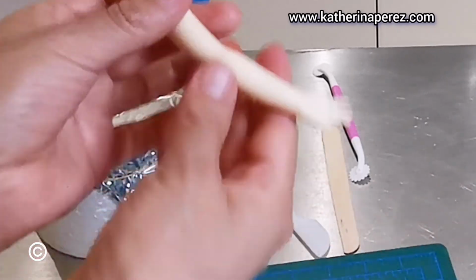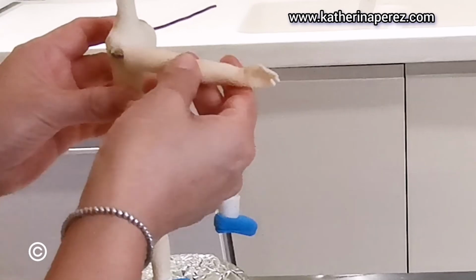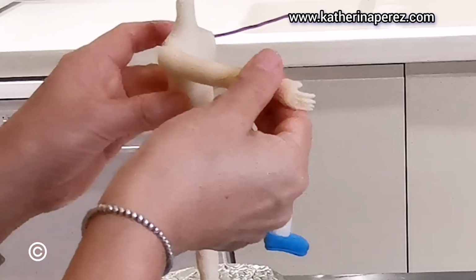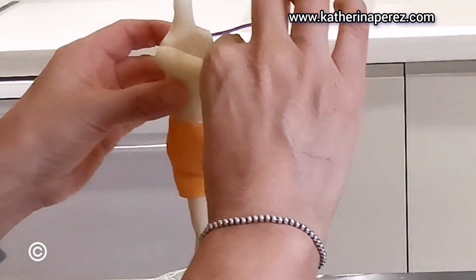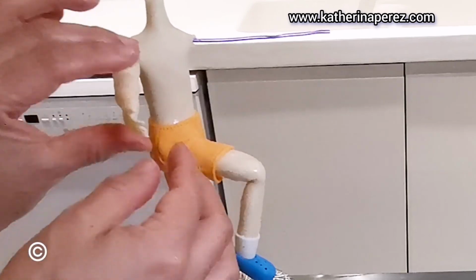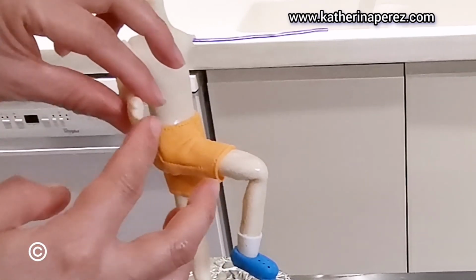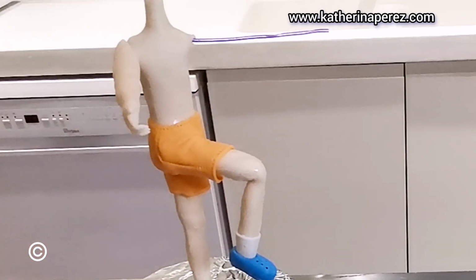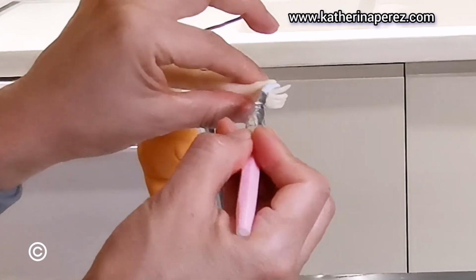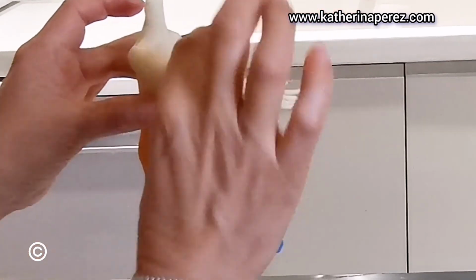Again, my hole is opening, and now I will just follow the hole that I have made with the stick. Okay, now just go a little bit more inside, push a little bit more. This way you can place the hands in the position that you want, the fingers, and this bend, and this is like this. So I will put it this way. This way. Okay, this way. Press a little bit inside. Just push the fondant.